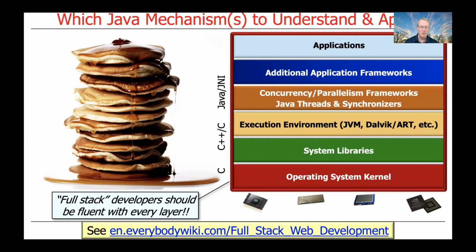But the main point here is to realize that, like the people say in, I think it's Australia, there are different horses for different courses. So we want to be able to pick the right framework or the right mechanisms based on the requirements and the environment, both hardware and software, in which our applications or our software is going to be running. So hopefully you have a little bit better idea now of how to pick and choose between these different models. And I also hope that you get a chance to try to learn them all and see which ones you like to use best for what you're trying to do.